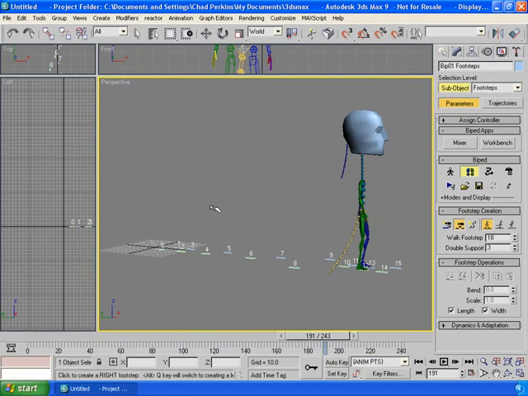And of course, there's much more you could do with Character Studio. You don't really have the control and flexibility that you do with Bones, but at the same time, everything's so easy to set up and rig. It's kind of a nice little feature. Let's continue on talking about a few more sweet features of Character Studio.